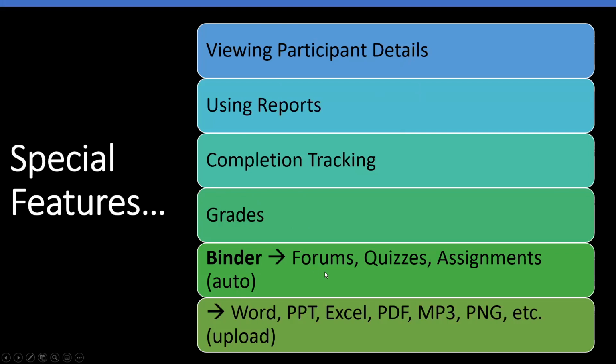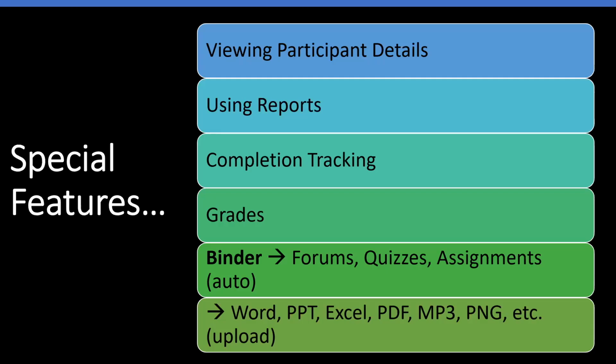In the binder, forums, quizzes, assignments move automatically, and you can upload most types of files now: Word, PowerPoint, Excel, PDF, MP3, pictures, almost anything. So I will show you, go back to my course page.